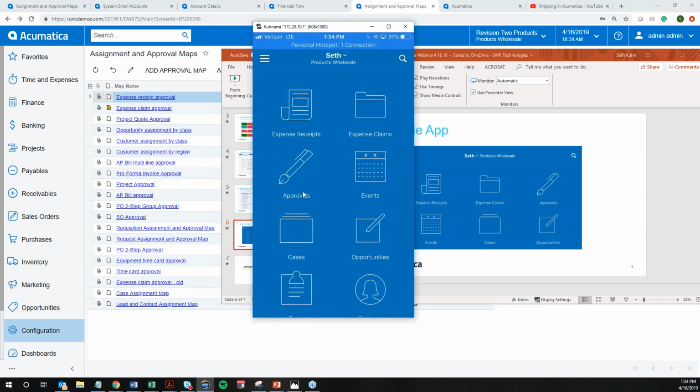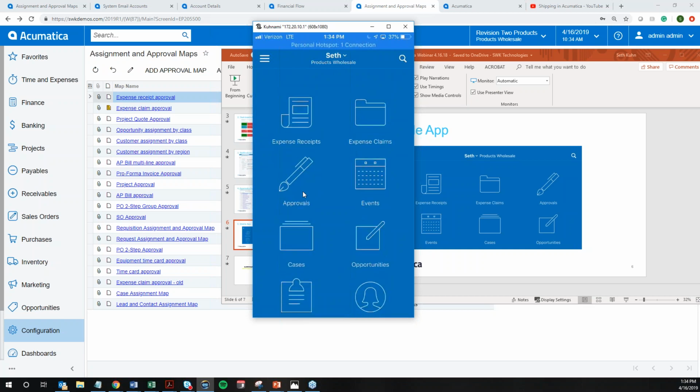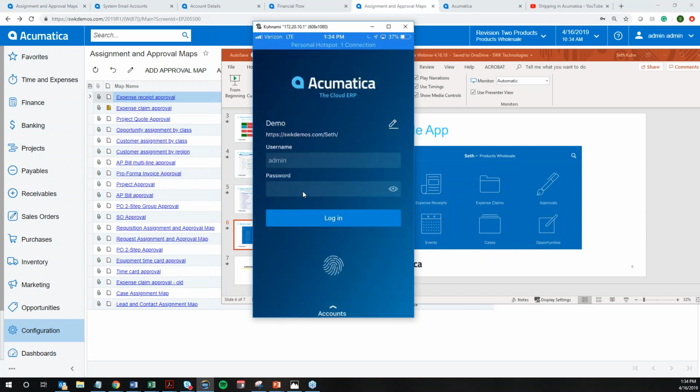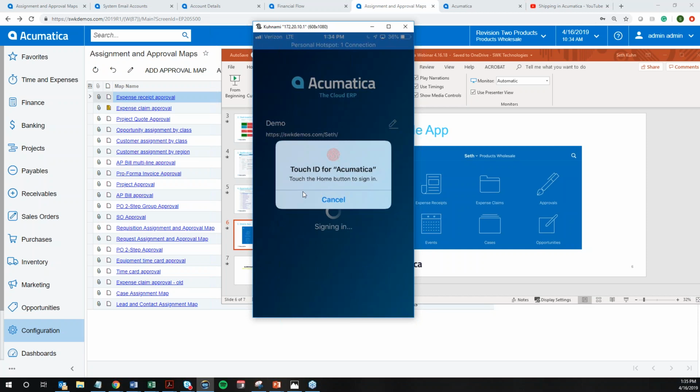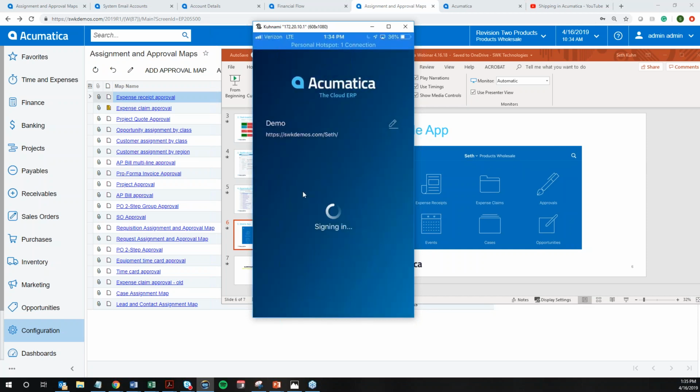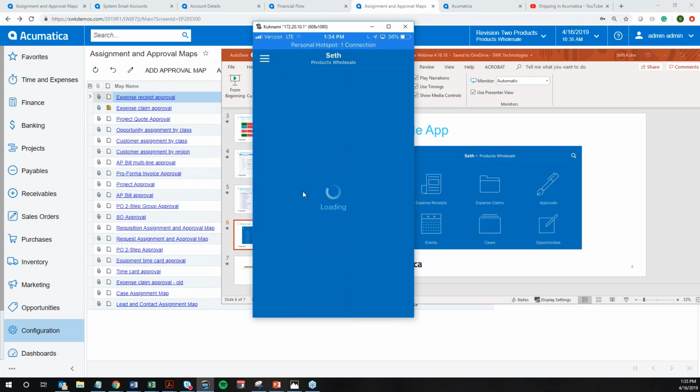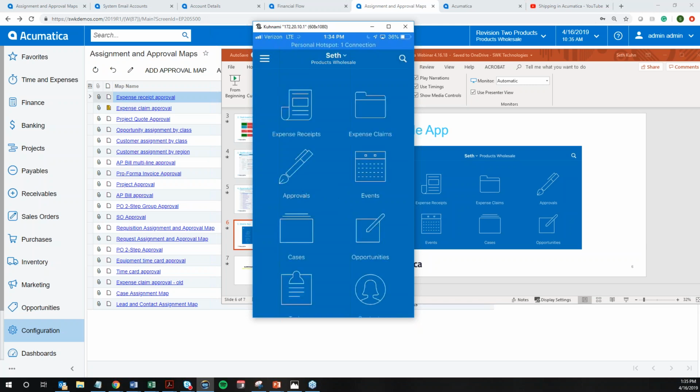So I'm using an iPhone today. When I log in, I was already logged in, so I can use my fingerprint. If you are on the latest technology, you could also use facial recognition. And then as an organization, you can decide what you want to extend to the mobile app.